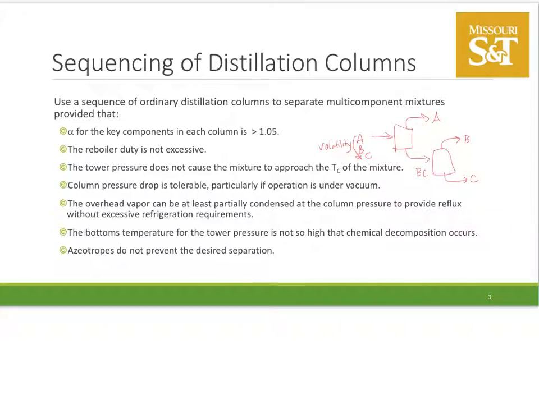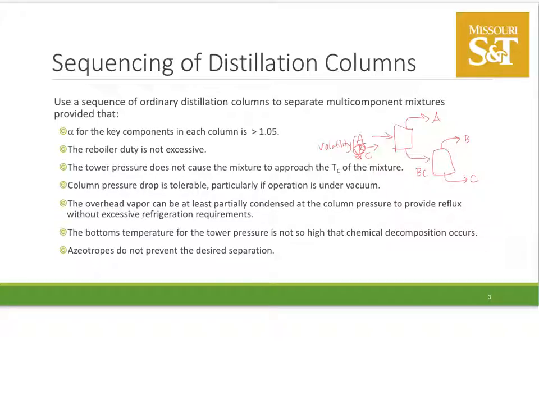Okay, so normal boiling point would be a way of evaluating that. And I can do a split, so if I remove A, then A goes to the top, it's the distillate, and B and C go to the bottom product. I could also have equally well removed C, and A and B would have gone to the distillate, C would have gone to the bottom product. But I can't just sneak in here and pull out the B first. Okay, that's not possible. So I'm going to have to remove things in cuts.